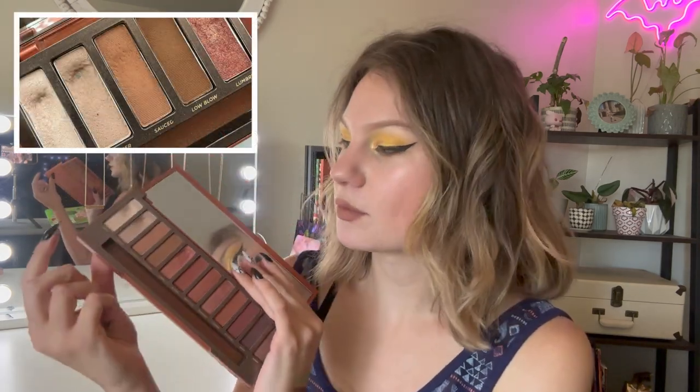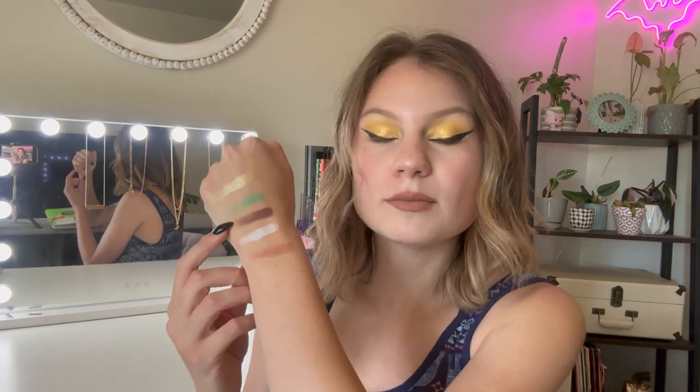For letter S, we are diving back into my Urban Decay Naked Heat palette — an oldie but goodie. The shade I've chosen is Sauced. We already have pan in the first two shades in this palette, so we're working on this third shade Sauced. I chose it because it's a really nice warm neutral shade that will go perfectly not only with Quasimodo but also Never Bitter — just great for fall and those warmer neutral looks. I feel like I could use this a lot in my everyday makeup, like popping Sauced into the crease with Never Bitter on the lid for a quick and easy look.